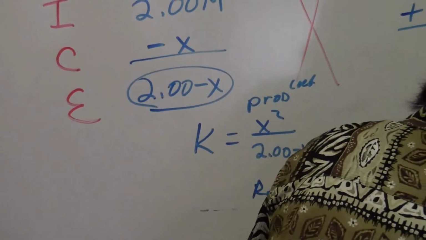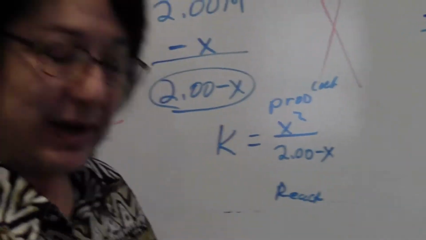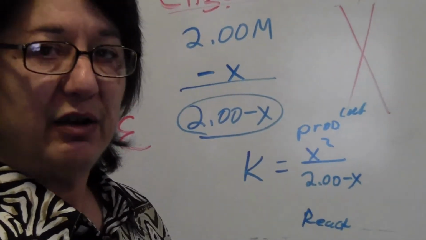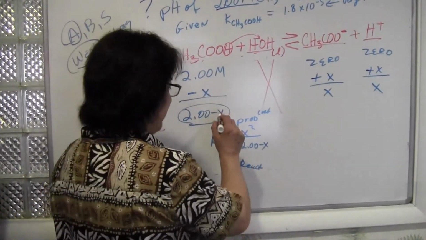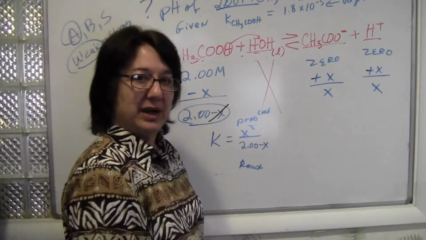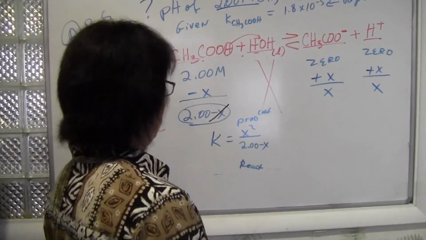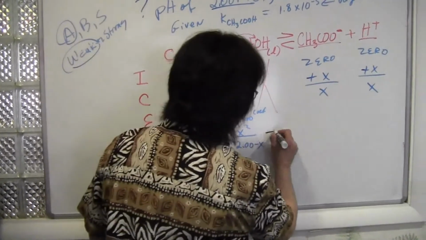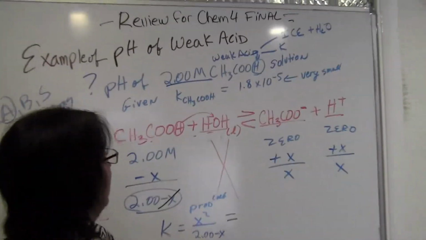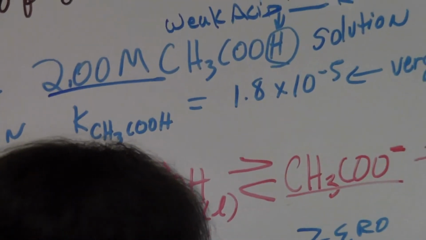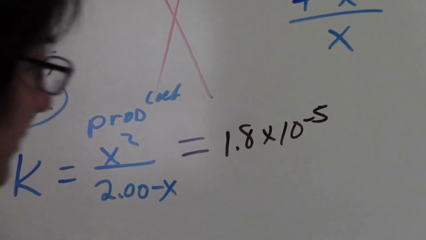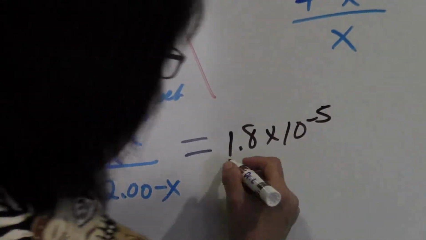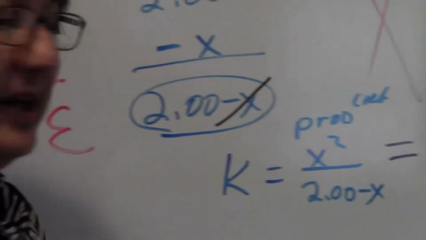Again, since this is a final exam and time is precious, hopefully they won't have you solve for that x using the quadratic formula. You can go ahead and just cross out that minus x from the reactant, just to speed things up a little bit. Now, did they give us a value for K? Yes. So we're going to plug in for K: 1.8 times 10 to the minus 5. When it's just a number like this, you can assume that it's just divided by 1.